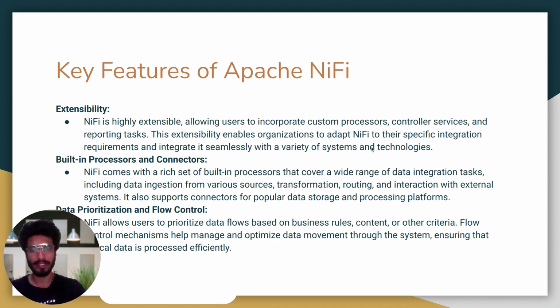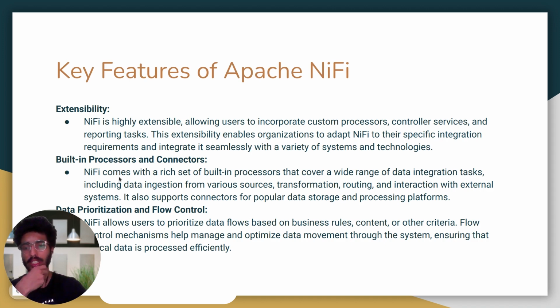So let's say that with all the inbuilt processors, you have some other operation that you want to do which is not available with the inbuilt processors. At that time, you can develop your own code and deploy a NAR file, similar to a JAR file. We deploy a NAR file into our Apache NiFi UI, okay, and utilize that processor basically.